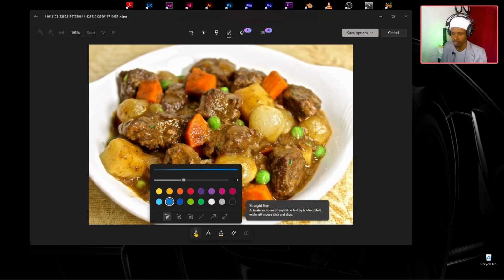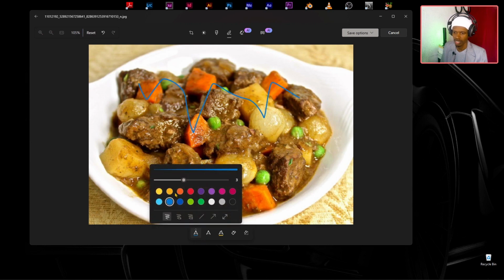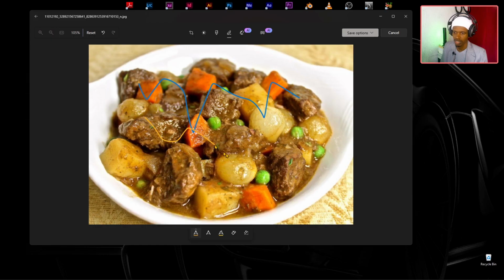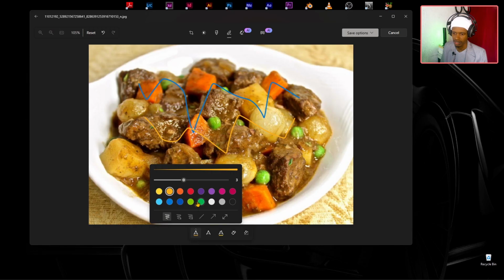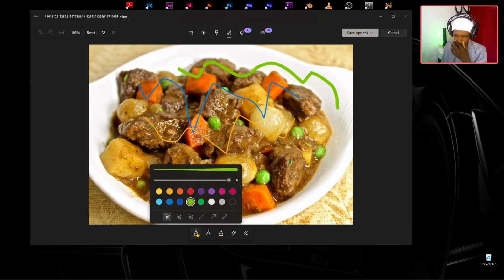Let me start explaining this first. You click, and over here you can up the size. Okay, before that, let me show you how it looks like now. Blue color, this is how it looks like now. Click here, and then I can change the colors over here. You see the color has changed. You click again, you can make it green, and then pick up the size of the pen to about 6, and this is how it looks like now. You see that?